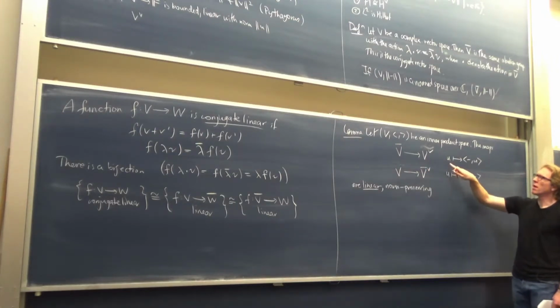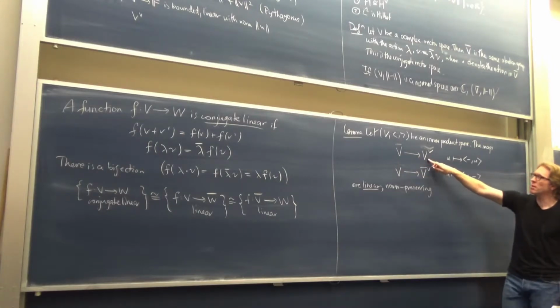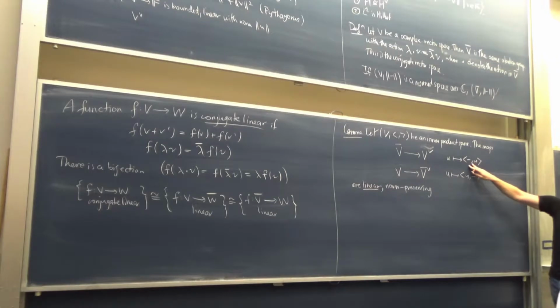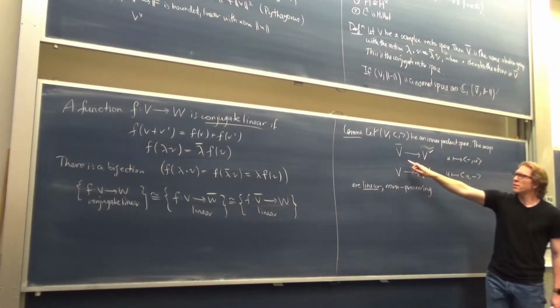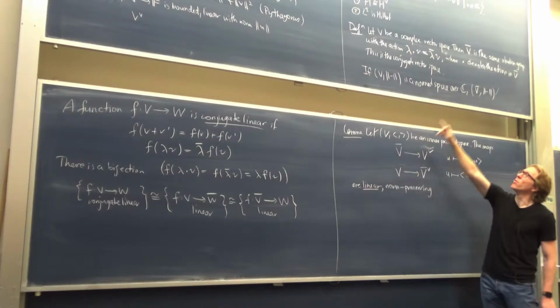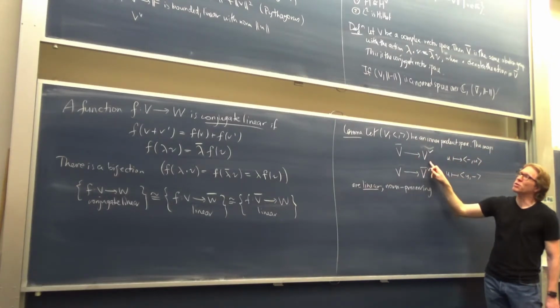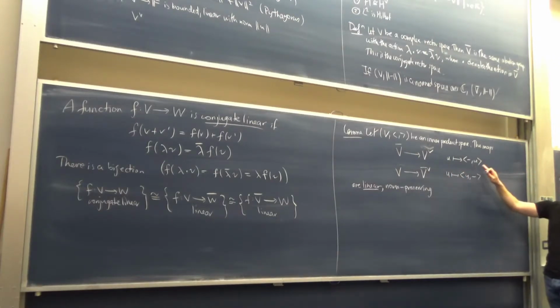Okay. So I'm claiming, first of all, there's a function that takes a vector in V and gives me a continuous linear map from V to F. Well, that's that. We already know that's bounded and linear and therefore continuous and linear. So that's nothing new. I'm claiming it's norm preserving. Again, that's just what I said, right? Because the norm space, which is the conjugate space, has the same norm. And I've already shown that the norm of the functional that I get is the same as the norm of U. So that's norm preserving.